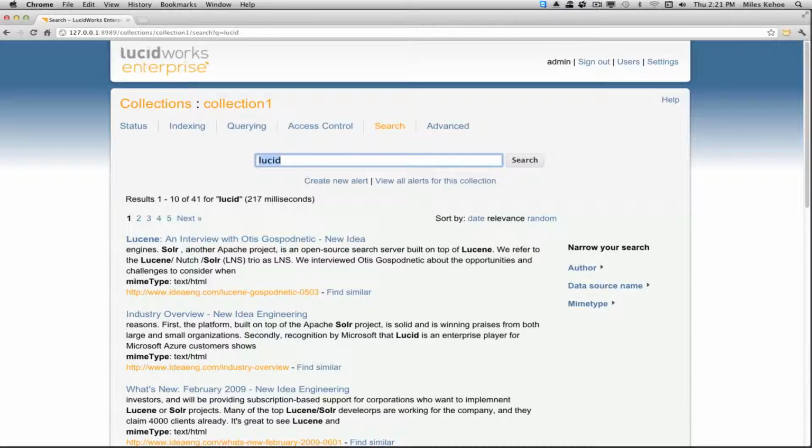Let's summarize what we've done today. In this video, you've seen how to create synonyms in LucidWorks, the types of synonyms that you can define, and that they are specific to a collection. You've learned that synonyms can be useful to define nicknames and acronyms, and you've learned to always check search results whenever you make a change to the synonyms in LucidWorks.